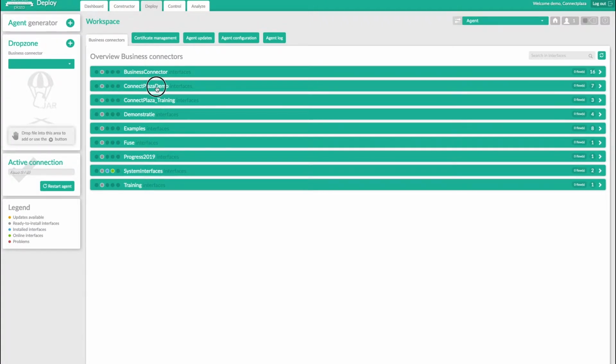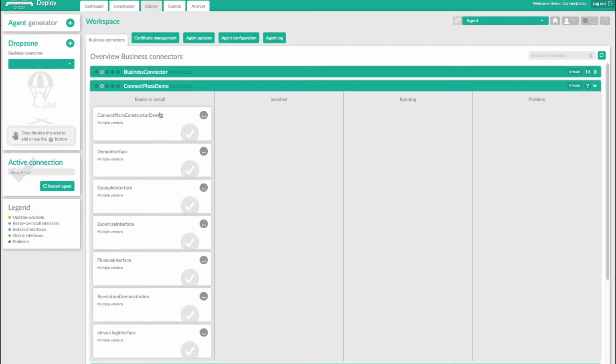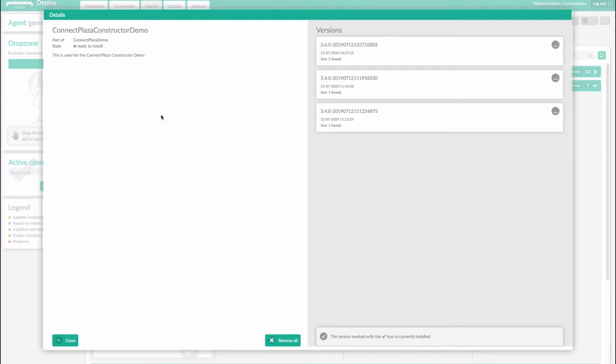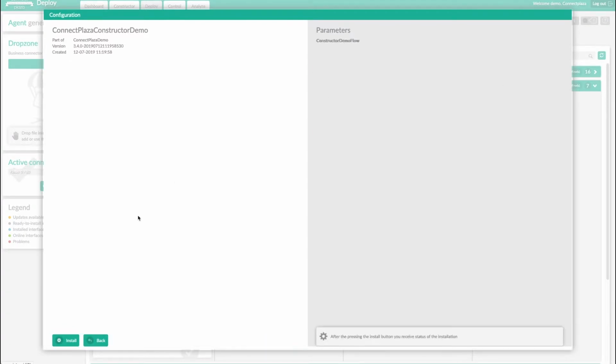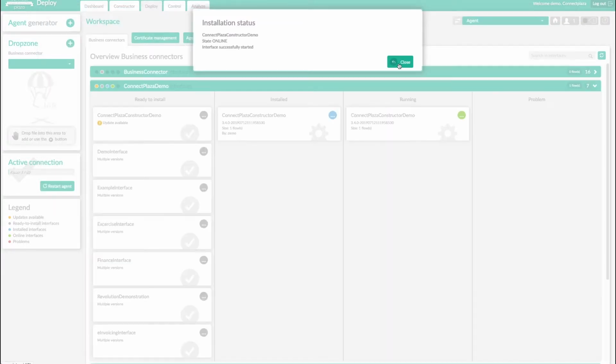By clicking on the interface we wish to deploy, we choose which version of the bundle we need to deploy. From here we can choose the correct version we need to have installed and click on it. By clicking the Install button, we can directly and without any problems deploy an interface to our runtime. No additional technical skills or hardware knowledge, or even access to the target platform is required to perform these actions.